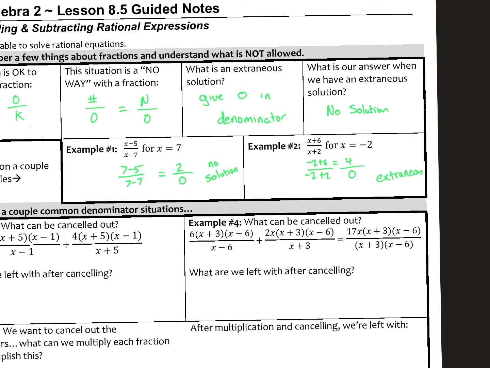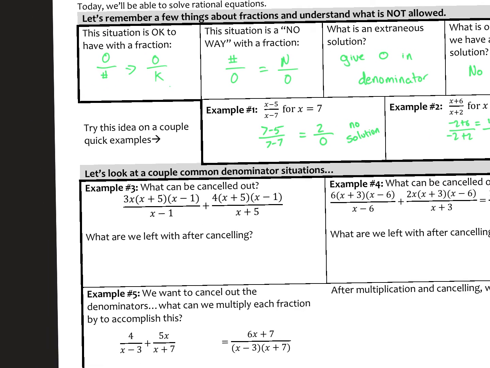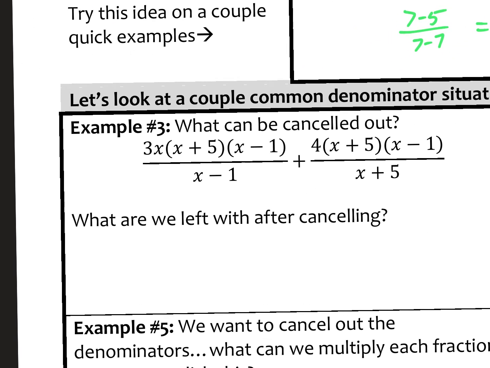All right, so let's start looking at some problems here and going back and seeing if we can find some solutions, okay? So here we're going to go ahead and see what's canceled. We're adding. Remember, you can only cancel from a rational when you're adding. It has to be that same fraction. Okay, so here where we have x minus 1 and x minus 1, those can be canceled.